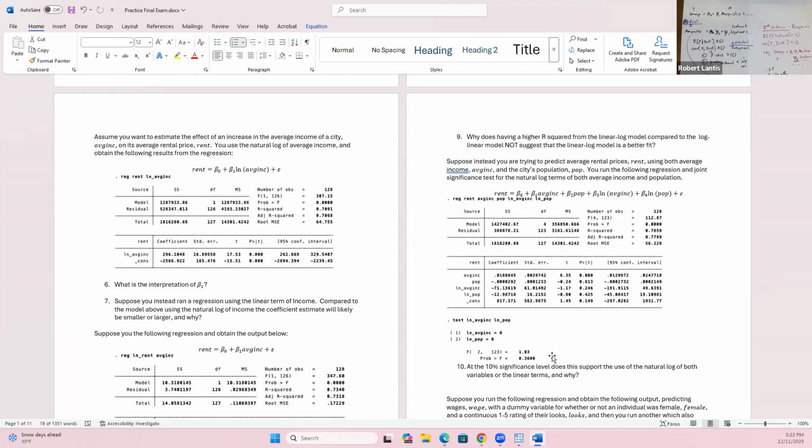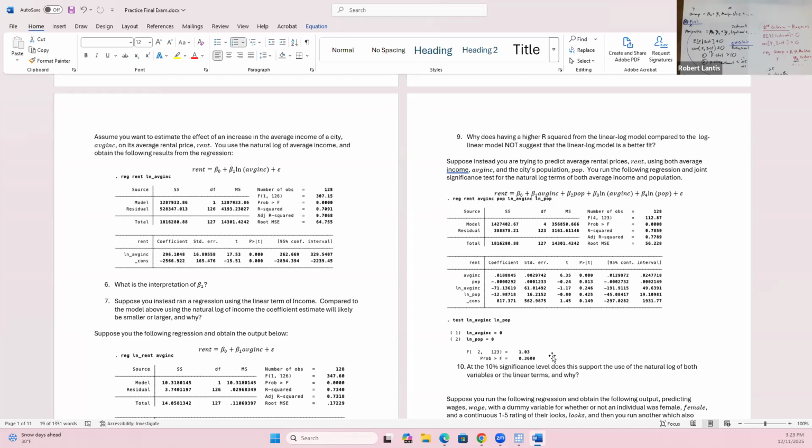So here, I actually can't make a decision using those p-values because for one variable, it looks like maybe it's better to do linear. One looks like it's linear log. Here, when we run a joint hypothesis test, we're saying, should I run this as simply linear for both variables or linear log for both variables? In which case, we won't look at the individual statistical significance of each variable. We're looking at the statistical significance from that joint hypothesis test, right? Whether both of those natural log terms, can we say that they're statistically different from zero? Here we can't, which means we shouldn't be including them and we should just use those linear terms.